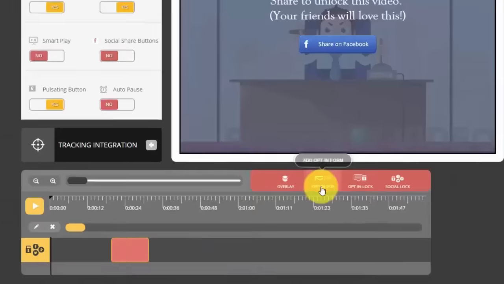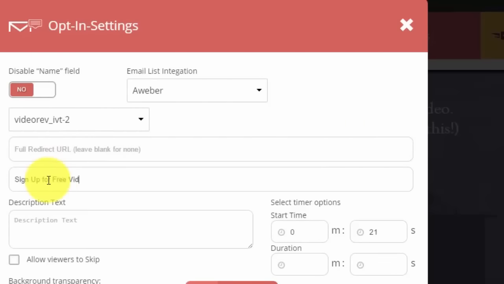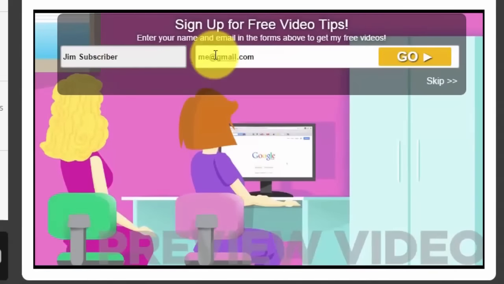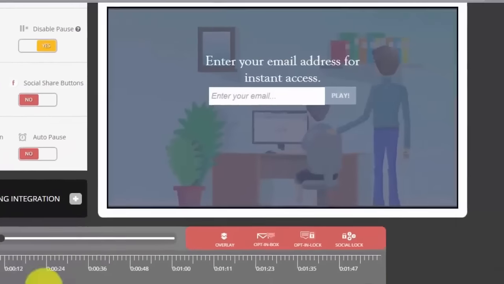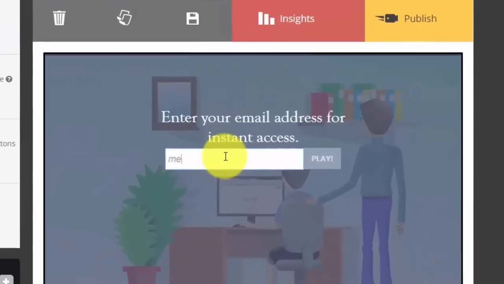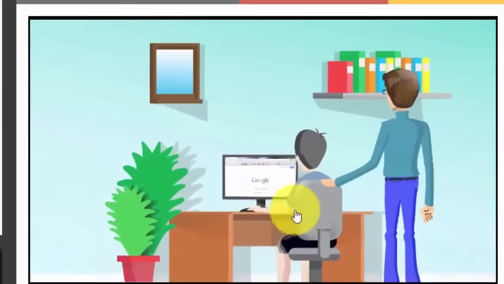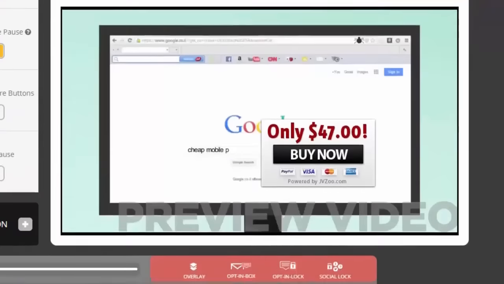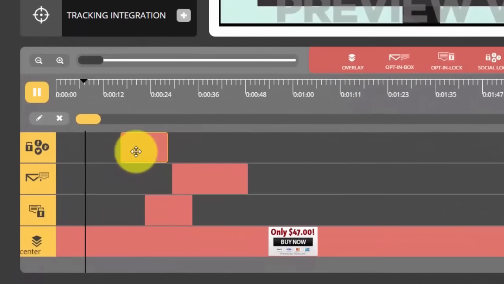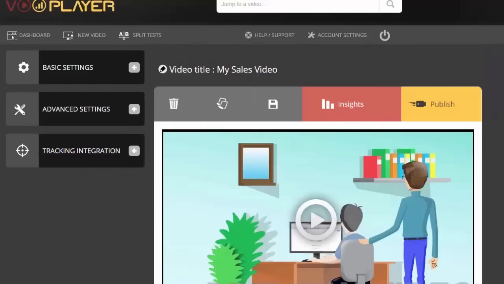Now you can make an opt-in form pop up at the exact moment you're telling your viewers to sign up for your list. Matching the audio and visuals up like this leads to sky-high conversion rates from your videos, by the way. Now you can make people opt in before they can watch any of your video at all, or you can actually force them to share it for free viral traffic back to your video. Now you can show virtually any custom element like forms or live chat boxes, and you can add a clickable buy button to get more people to your checkout pages or offers. And that's not even the advanced stuff.